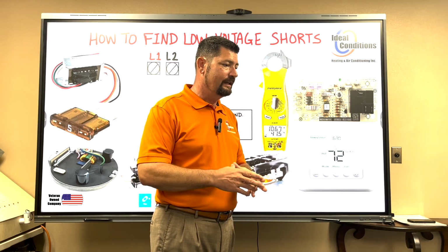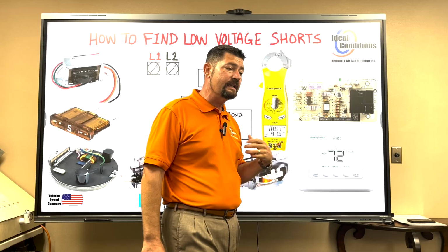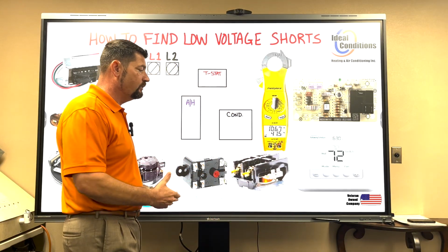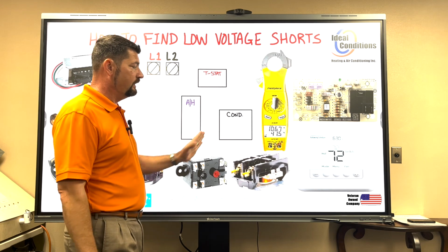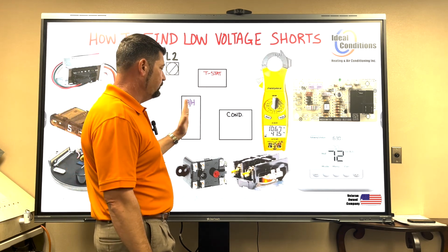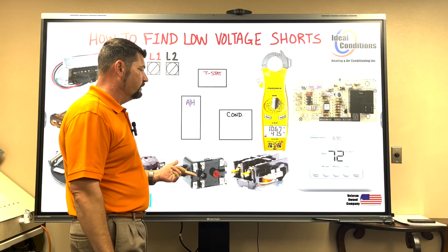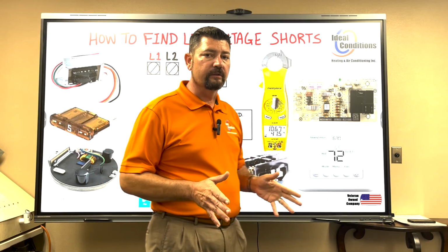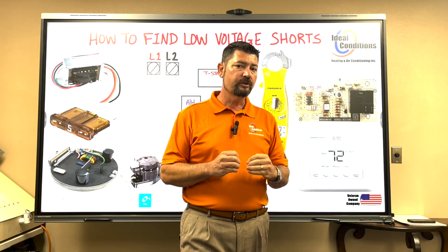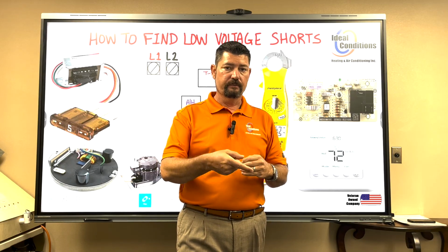And it brings it on in conjunction where the air handler and condenser can run together. It also brings it on to where just the air handler can run by itself, or just a heating element can run by itself. In a straight cool application, it's not going to run the condenser if it just needs to run for heat. And so we have two components in that air handler that are running. We have the heat strip and we have the blower motor. But those are high voltage components. We're dealing with low voltage short. So we're dealing with a low voltage component that controls that high voltage component.